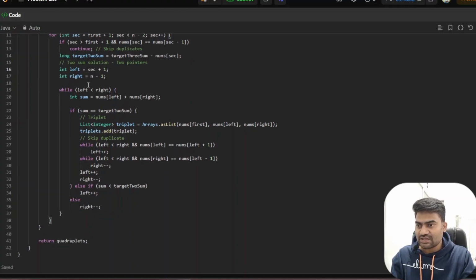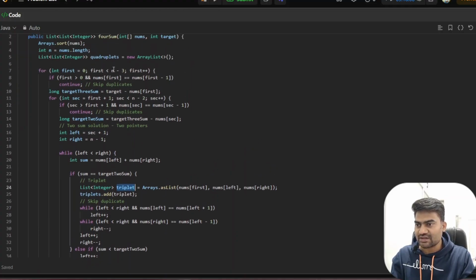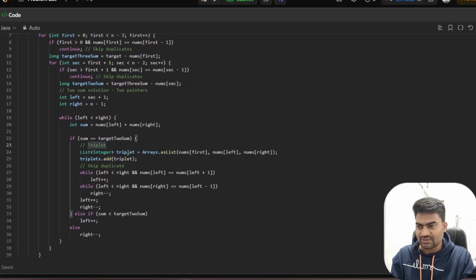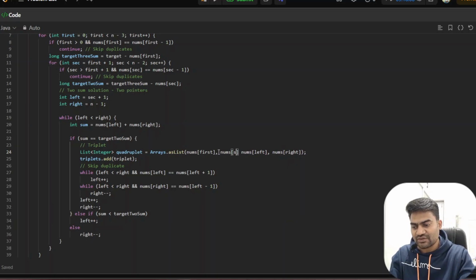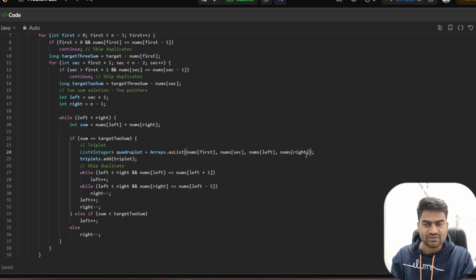Apart from that, other things are fine. Wherever there is a triplet, we need to replace that with quadruplets. So basically this will be our quadruplet, and we need nums of first, nums of second, nums of left and nums of right. This gives us the quadruplet.